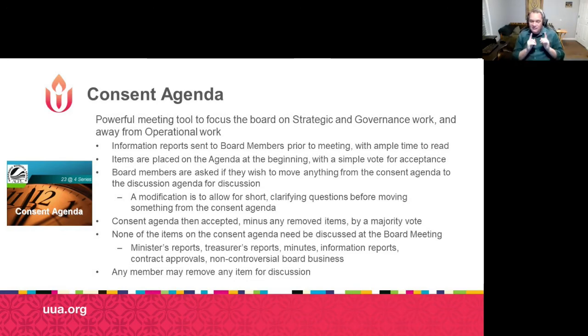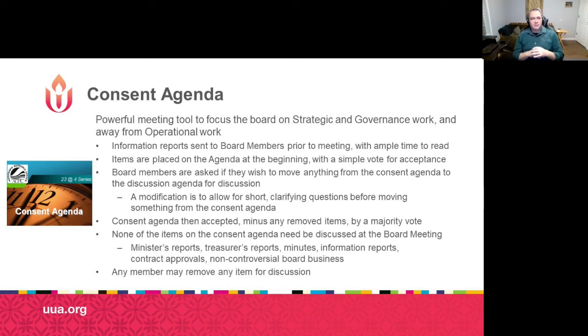Now, the discipline of this, there are three disciplines that a board has to learn. The first is reports and materials have to be in early enough to be collated and sent to the board members prior to the board meeting with enough time to engage it. That takes some learning. That takes some muscle memory. That takes ministers like me knowing to get their report in the Wednesday prior to the board, not the Wednesday of the board. The same thing with the financial reports. It just takes some muscle memory within the system to be able to shift that.